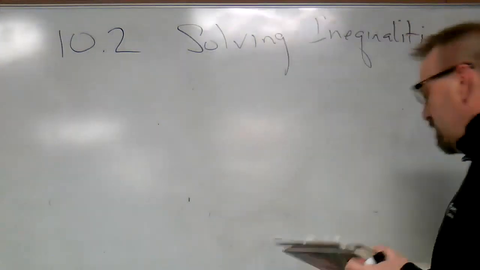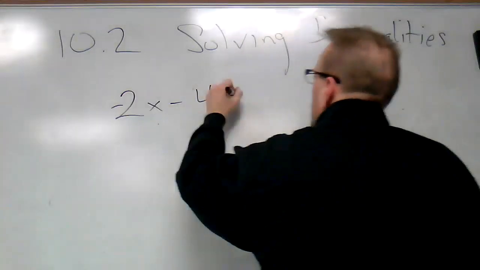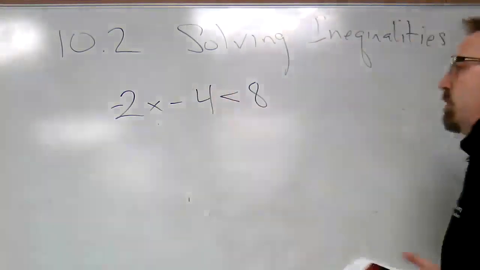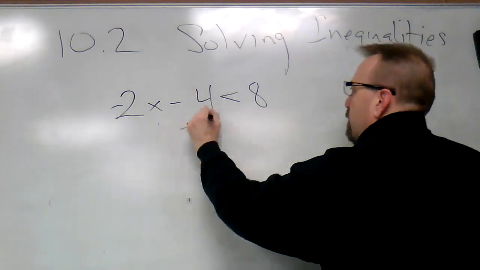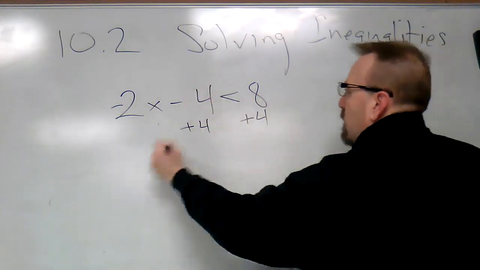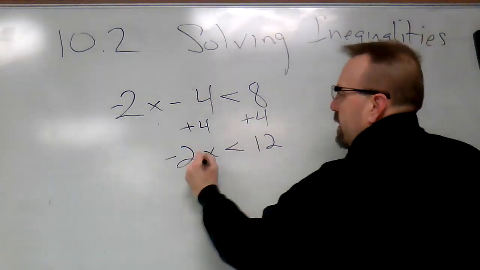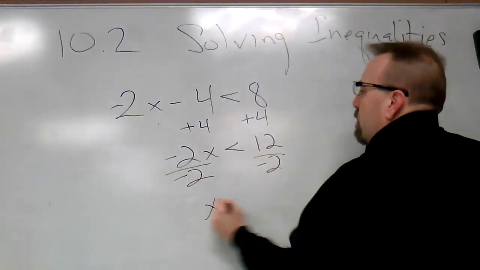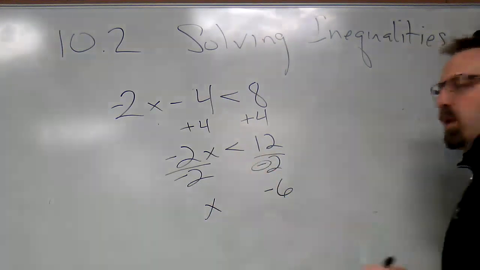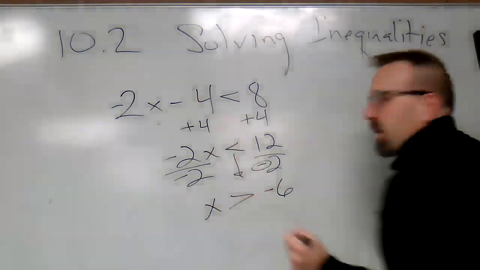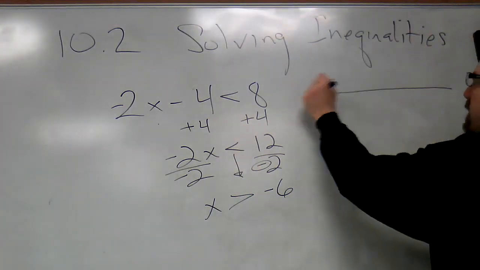So today we're going to look at solving inequalities. Not really much different than if we have an equation. The only difference, and you'll probably remember this, is that our first step is getting rid of addition or subtraction. So we get rid of our plus 4 or negative 4 by adding 4. So now we have negative 2x is less than 12. We're multiplying by negative 2, so we divide by negative 2. The only difference between an equation and an inequality: if your last step is multiplying or dividing by a negative, you flip the inequality. So we have worked on these in 7th grade for sure.